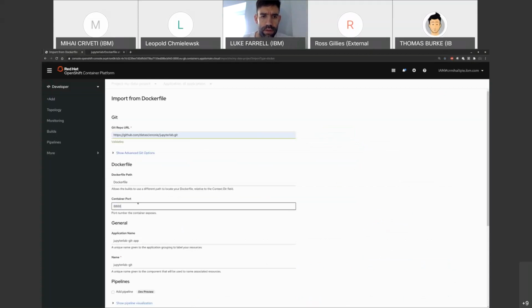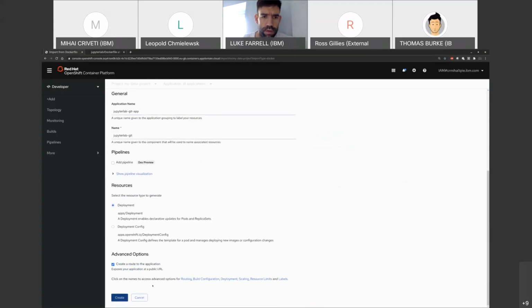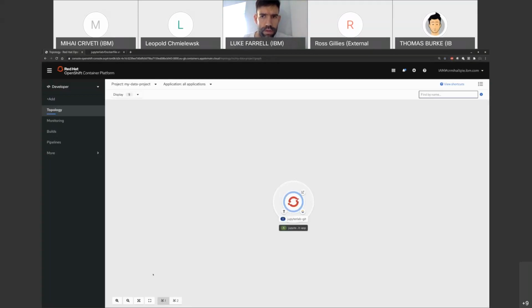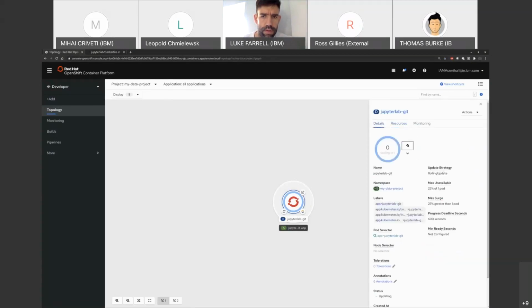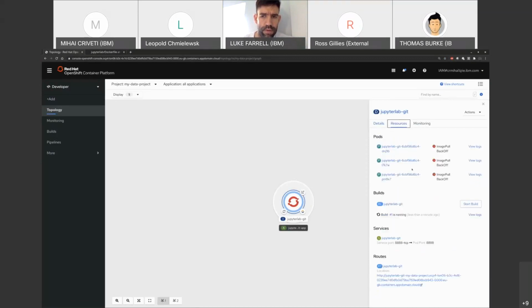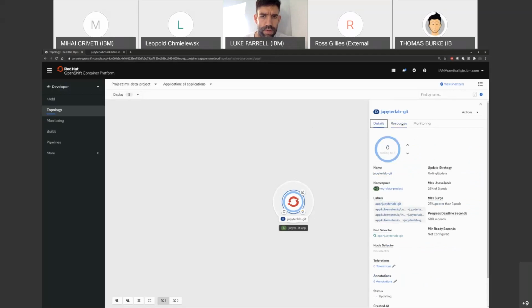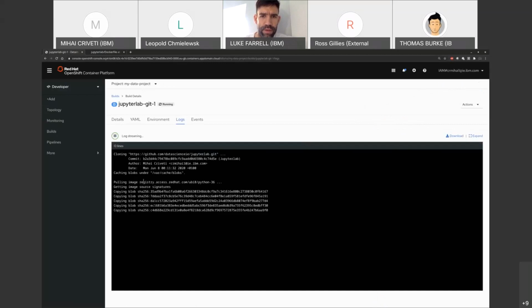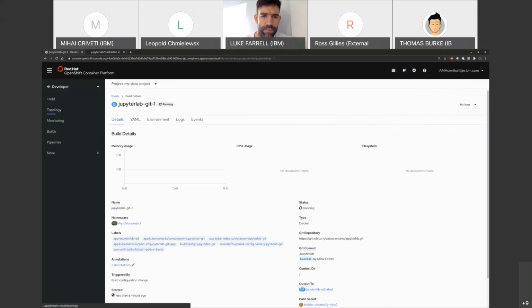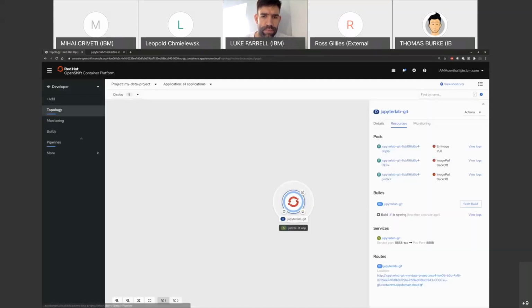We're going to make sure the port is a match, and we're going to take a look at how this application is being deployed, built, and scaled onto an OpenShift cluster to multiple nodes, how it can be monitored, scaled out, debugged, how we get access to the logs, and all of the commands that you've seen today using Podman. What's the equivalent using kubectl or oc commands, or using the user interface, or how the build process is now running, as you can see it here, how you can access the ports, how you can bind ports to your container, and so on.